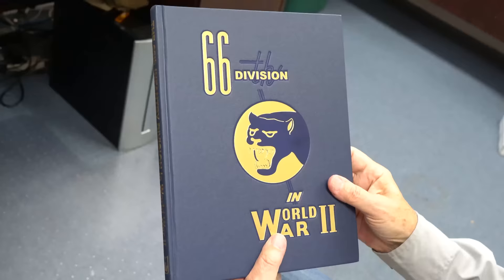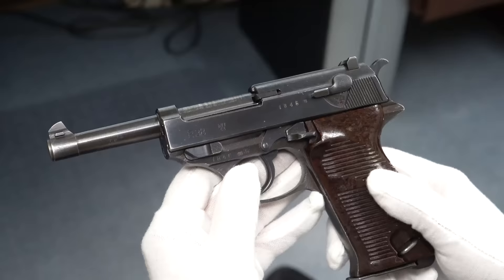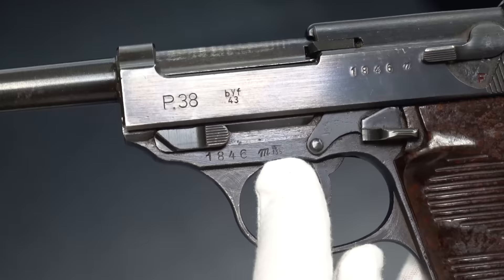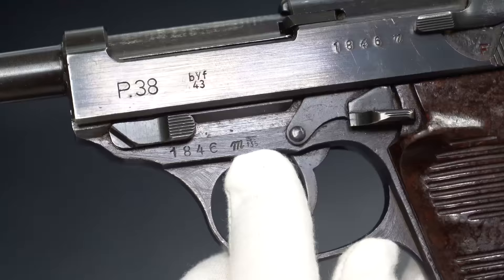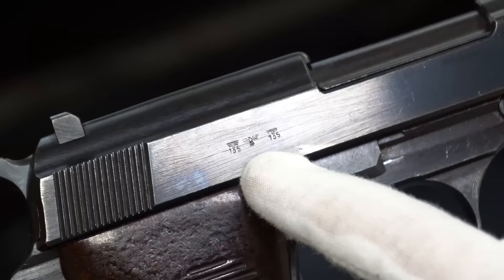Whoever buys this assembly, it all comes together. Now I want to take the gun apart. For those of you who are new to this, I wanted to focus on the gun a little bit. I already mentioned BYF was the code for Mauser, made in 1943, in the M block — probably about the middle of the run. You also can see a Waffen stamp — that will be Eagle 135, which is the military inspector stamp. On the other side you would expect to see three stamps: the military inspection stamp Eagle 135, followed by a test proof, and then another 135.